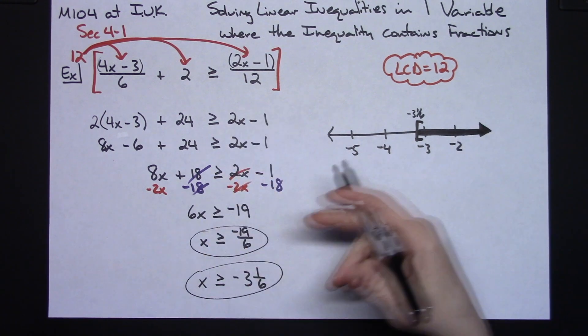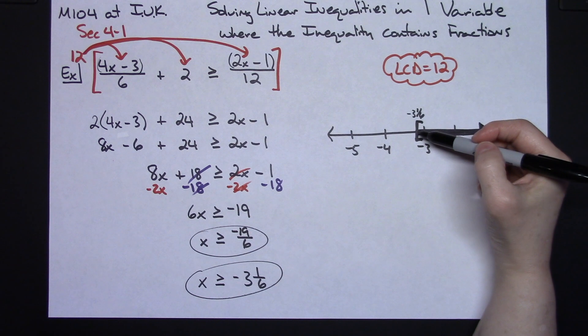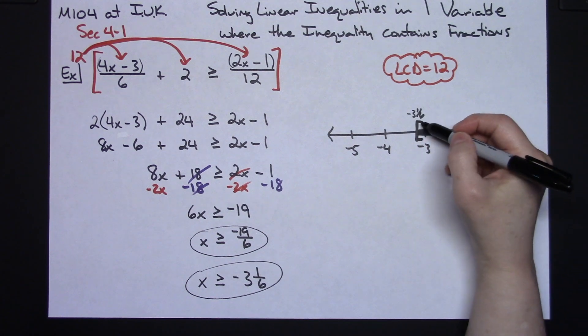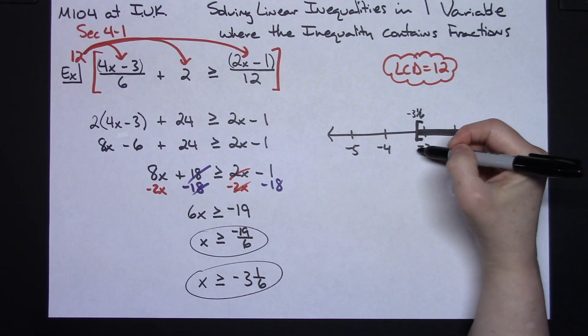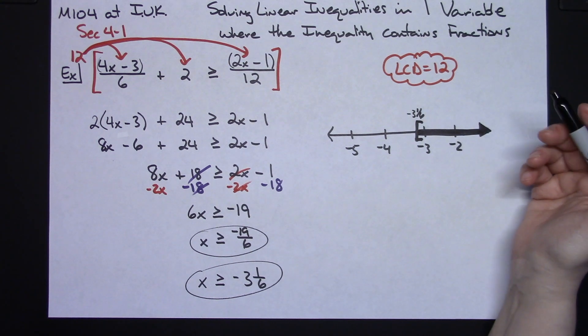If you were in a high school class and you were trying to solve this, this would be a solid dot because usually high school classes do open dot, close dot. Usually by the time you move up to pre-calc and college algebra, they move to the square bracket and curvy bracket. Same concept. Either you include the point or you don't include the point in your solution.